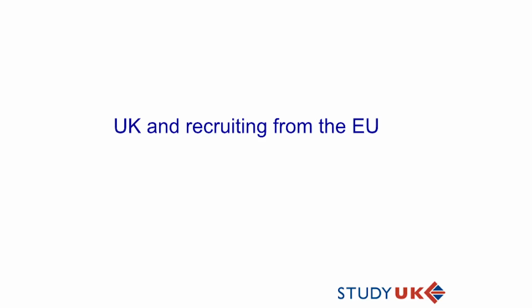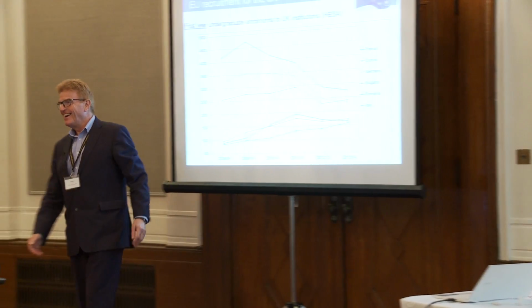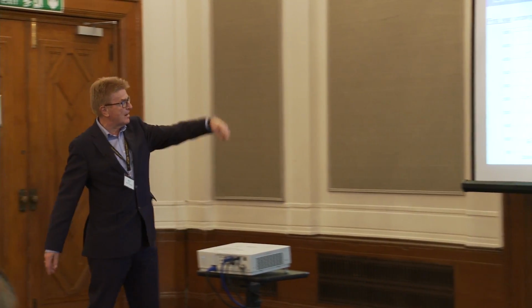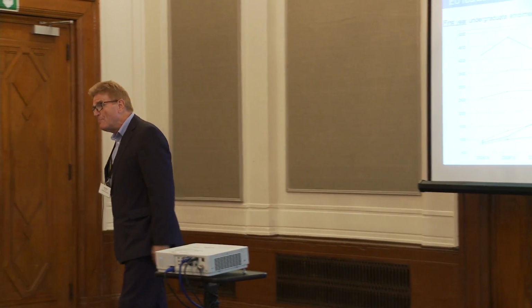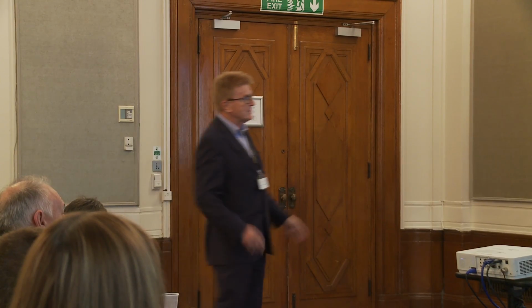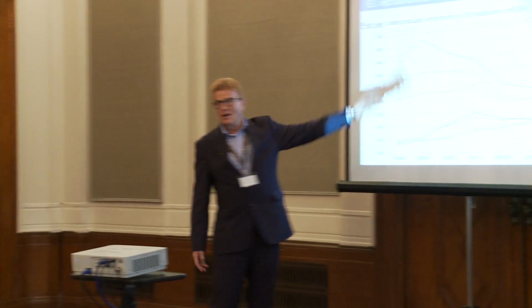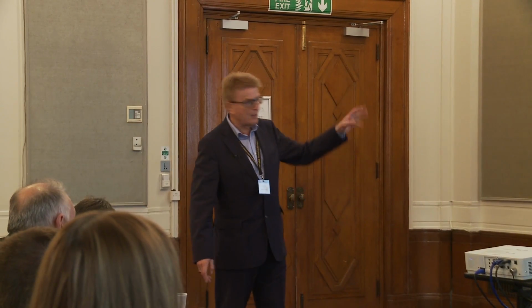Okay, quickly from the EU. This is first year undergraduates from the EU. Looks pretty awful, doesn't it? Those at the back, if you can't see, the three that are collapsing there are France, Cyprus and Germany. All have been big markets for us, haven't they? I mean, some of you are probably involved in language or foundation programs or preparation programs. That collapse is terrible. I mean, if I could have added to that Greece, which is going down, Poland, which has now gone right down, but it would have been too cluttered.